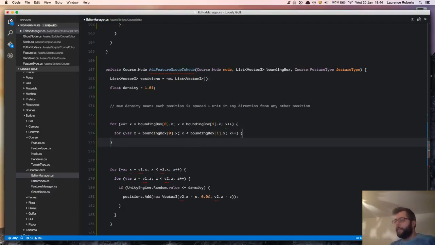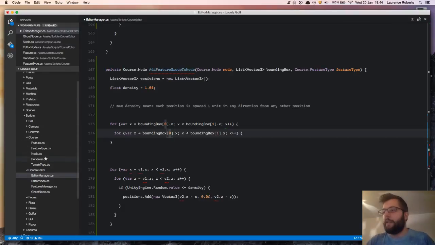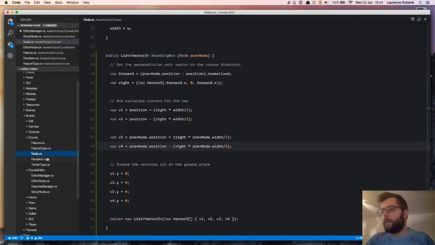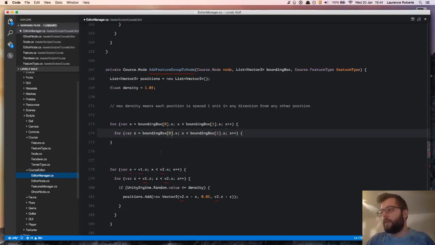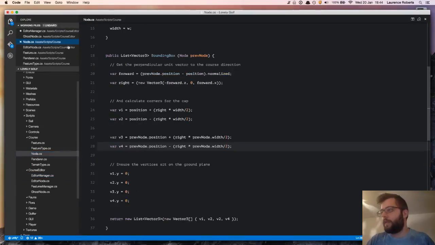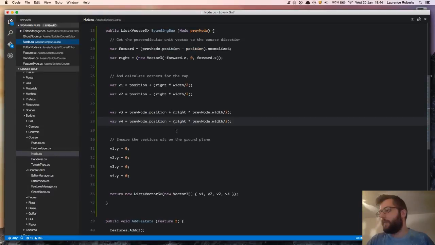Right, anyway. I think I had it fine before, to be honest. This is not very good. We don't need 4 vectors, do we?